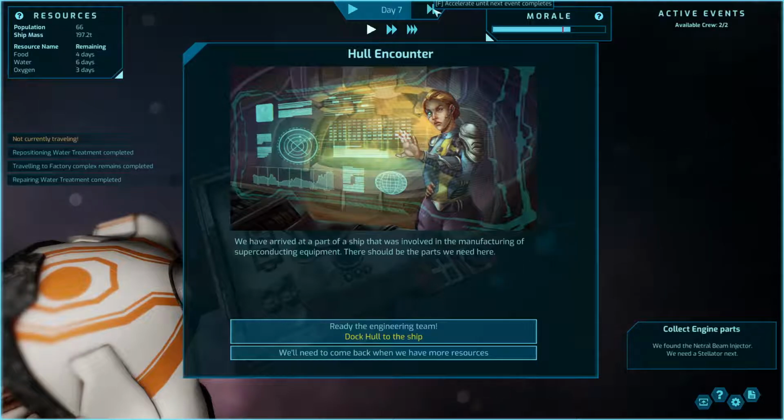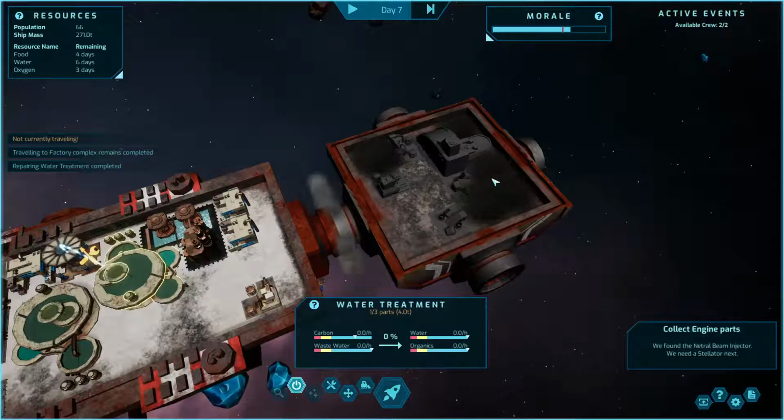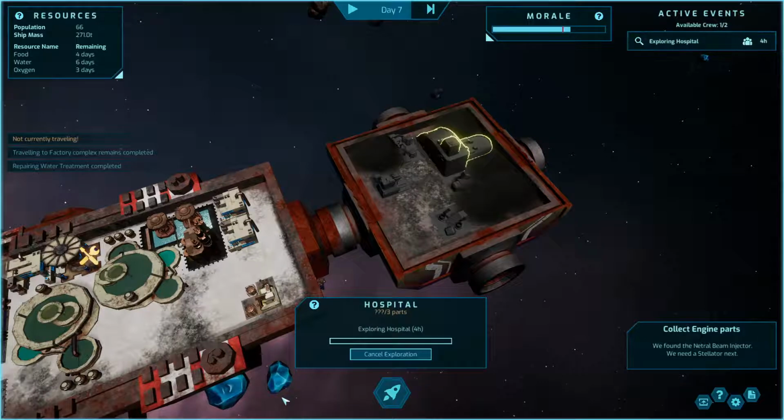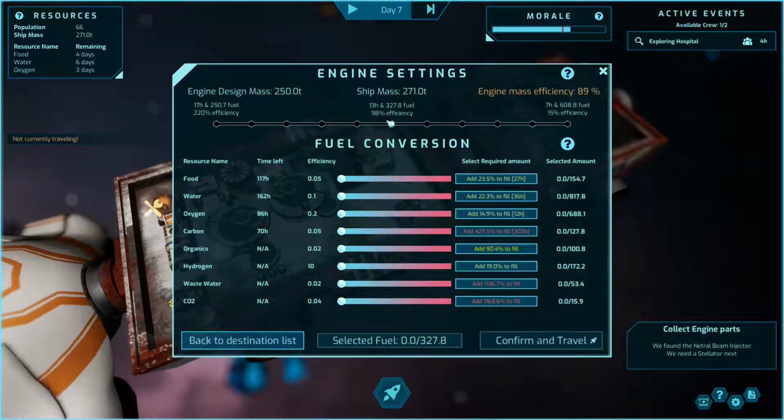We arrive at the part of the ship that is involved in manufacturing superconductive equipment. There should be parts we need here. So, let's come back. Or, let's come right here. Hospital, nice. That's always nice to find. Alright, floating hull of hydroponics, asteroid with active comms. I'm good with taking a little bit longer to get over here, thanks. Let's go over here. And let's use a little bit of hydrogen for this one.